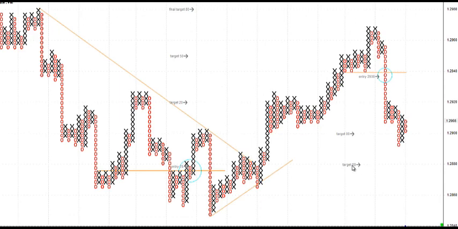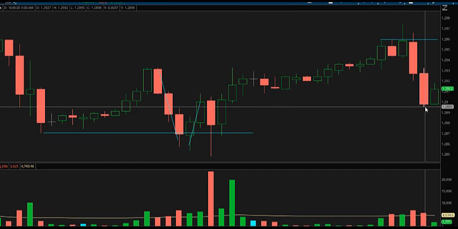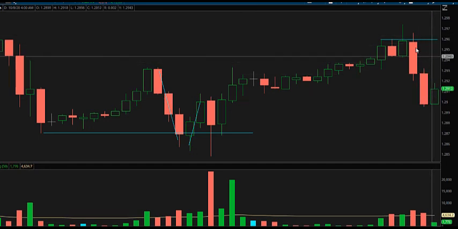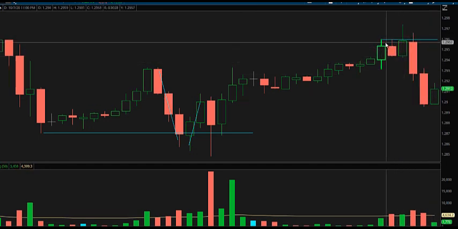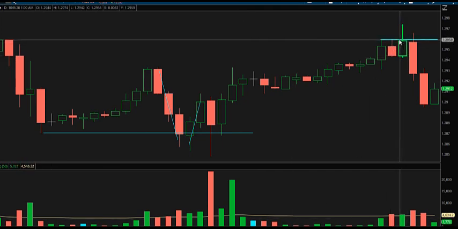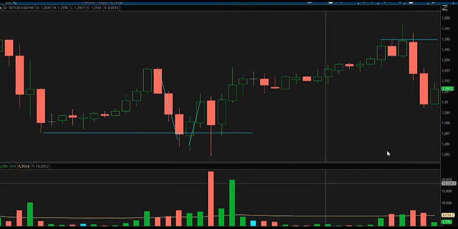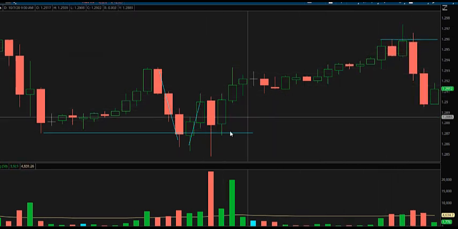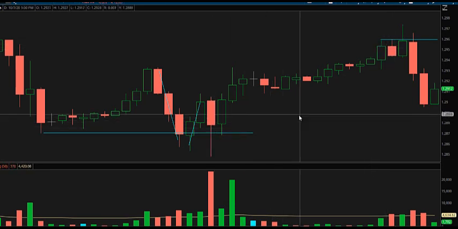or as close as we could get it to, the 80, paying attention again to some of these clues to see if it's topping out or bottoming out, and then we would revert back to our futures chart to see if there's another key level of support and if there's the possibility of a bounce right back up towards the open price for the London session. That's also a possibility. Now, I'm not saying it's going to go back up to the opening price at the London session. I'm just saying that it may travel in this range right here as opposed to the previous range that we were trading yesterday.